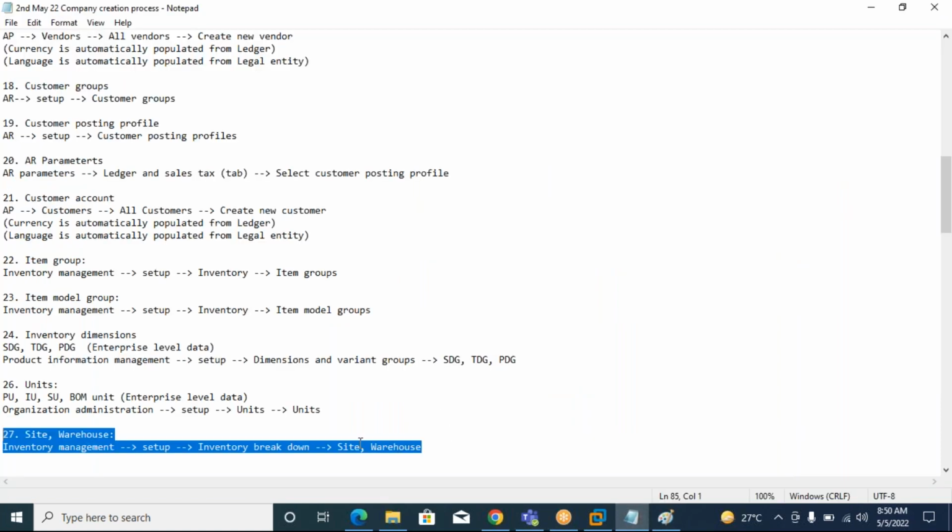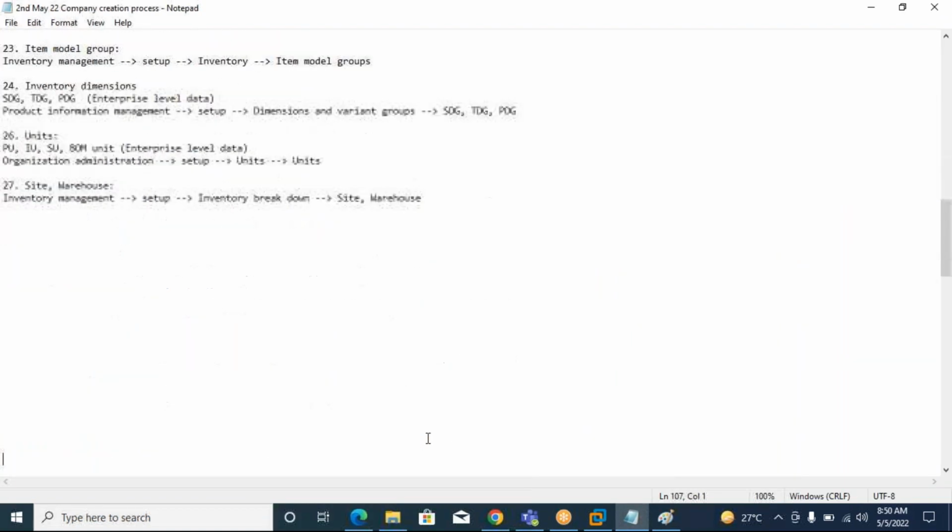Next one is purchase types. It is in accounts, procurement and sourcing module. Procurement and sourcing parameters.